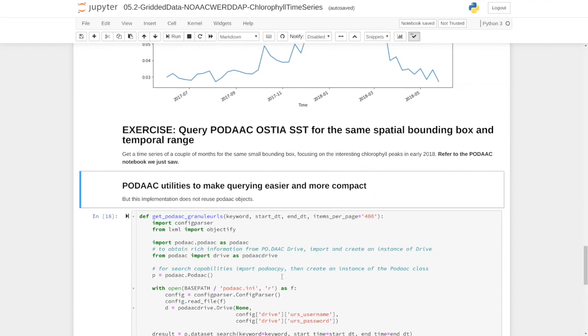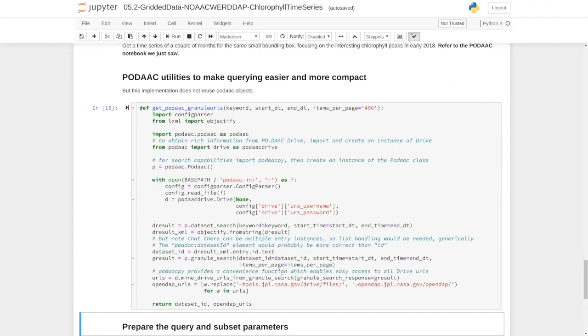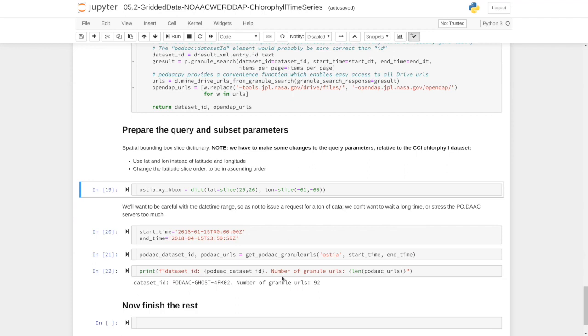I added something down here, but I won't go into it as you're all hungry. Reusing some of what we did in the PODAC example to look at SST in that same box to see if there's a pattern in temperature that might suggest why that chlorophyll bloom is happening. So basically I copied and pasted all the PODAC code, compressed it so that it would be compact, not pretty, but compact. And again, I won't run it right now. I defined the bounding box, except I had to change to lat and lon instead of latitude and longitude, and 25 to 26 instead of 26 to 25. The start time and end time are defined as strings in the product request, which is unfortunate. It'd be better if they allowed for Python datetimes. But anyways, all those little things.